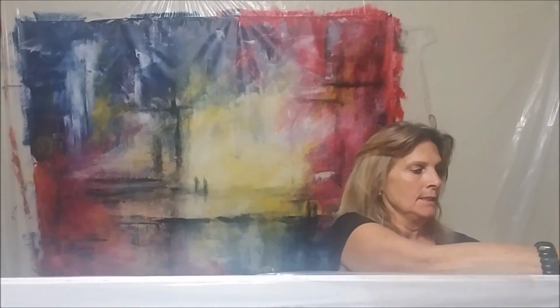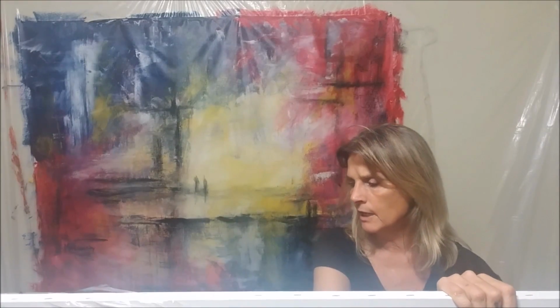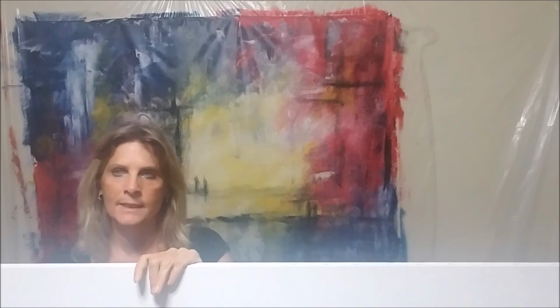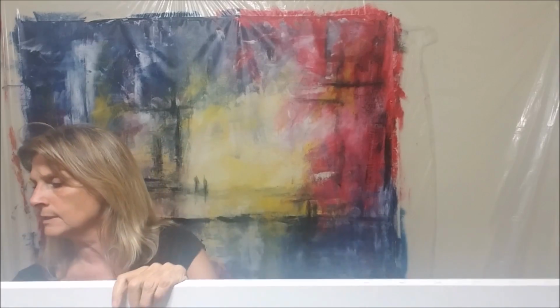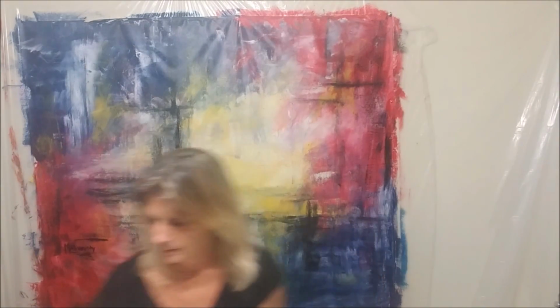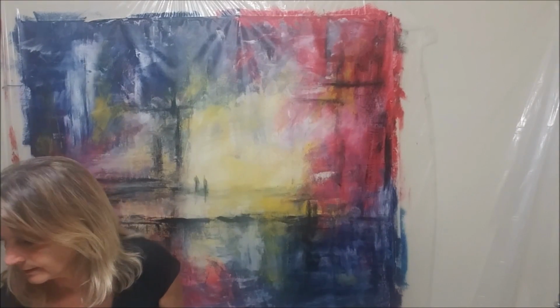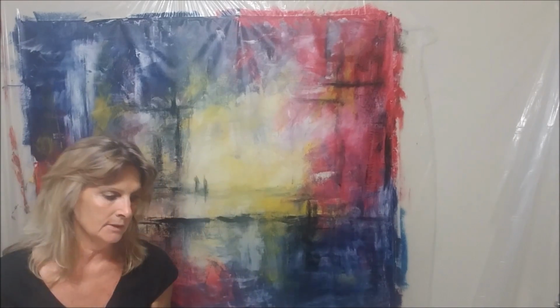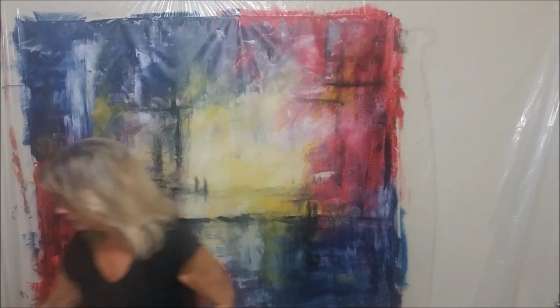Now the white could have a little leftover silicone in it, but I don't believe it does, but it could. But the white can make cells on its own anyway, so we're going to see what happens if we choose to add some white at the end. I have a little bit mixed in a couple of colors, but anyways, these colors that I mixed up should have no silicone. So we're going to see. It can make cells, but you don't need to add it.